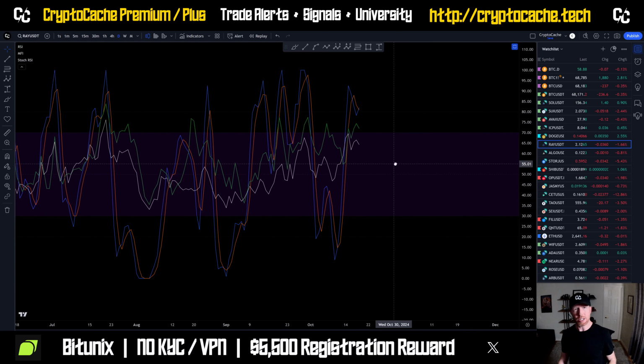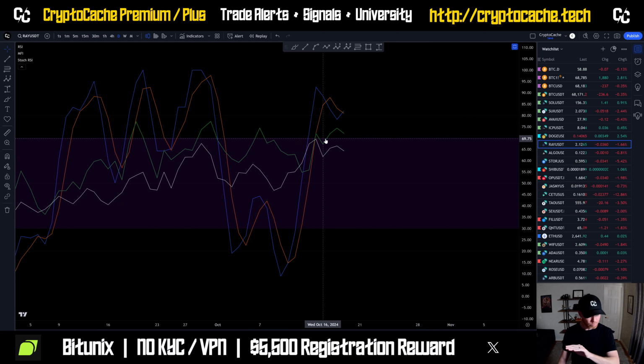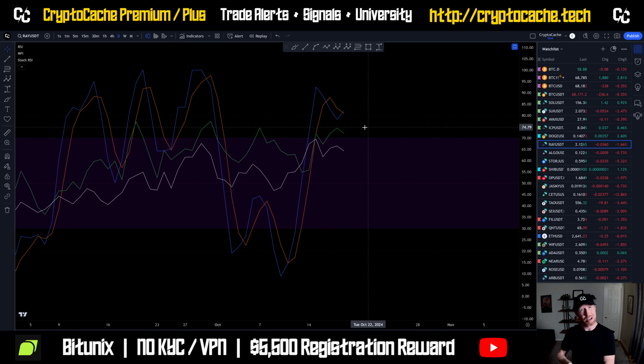All right, so we rejected off 70 on the RSI here recently. Resistance level kind of letting us know that we're getting close. Now, with us continuing to retest, different story altogether, we could see a breakout, but there's more likelihood that the price is just going to wick up and come back down and then pull back. Main reason why I think that is just because Bitcoin is getting closer to potentially breaking down to the 67K range, and if that happens, a lot of alts are going to have a bad day here soon, and this could be one of those.